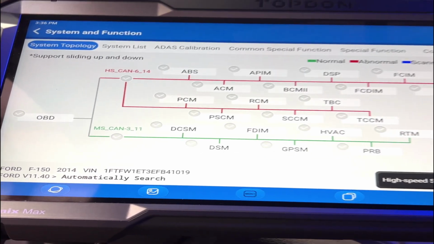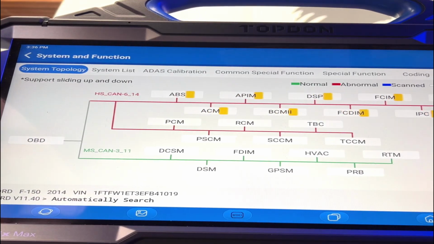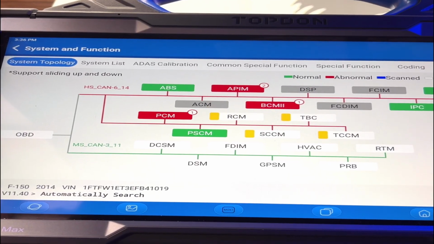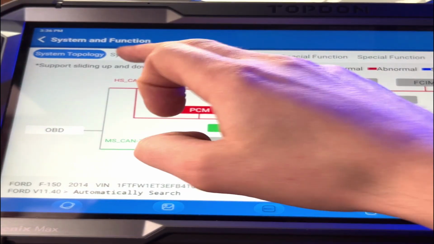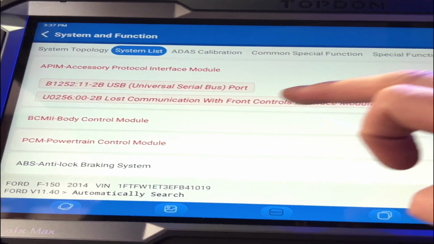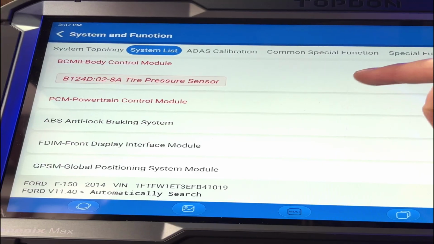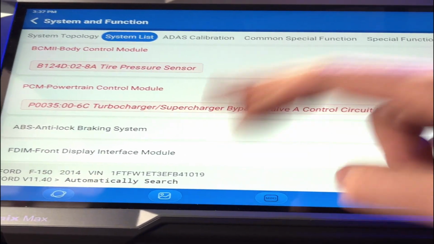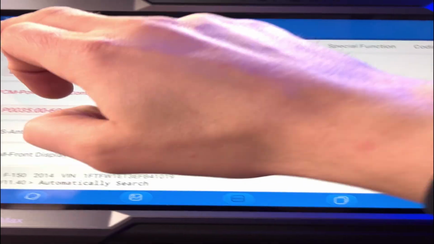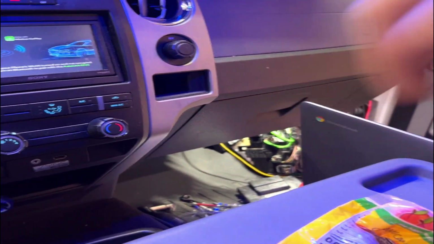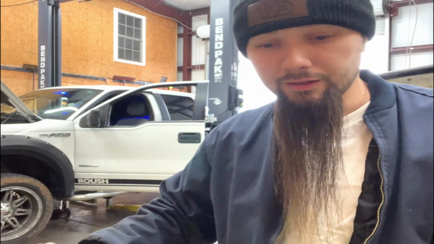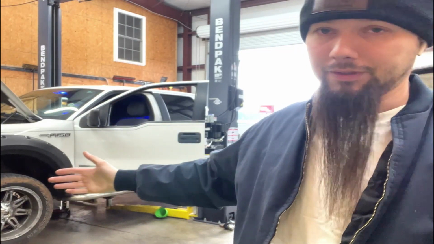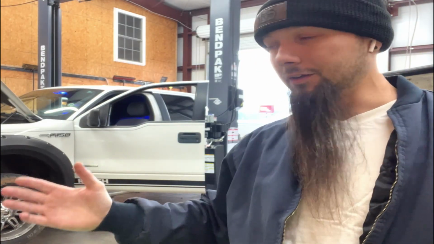And then we will do a full scan one more time. Look at that. That's it. No codes. It works. We've got USB, tire pressure, and yeah, we already know about that one. That's it. It's fixed. Just needed one of them modules. So in this very moment, it seems service information is what may have taken us for a small ride here. Unless there's still, it works. Like everything works and there's no code.